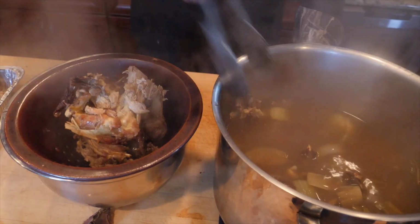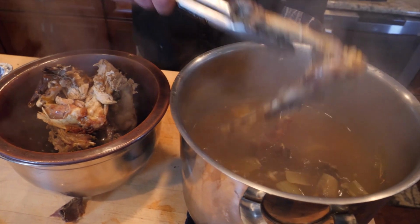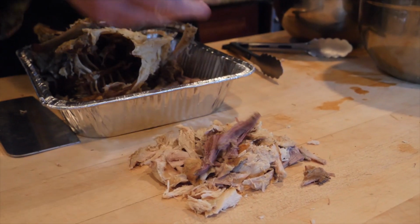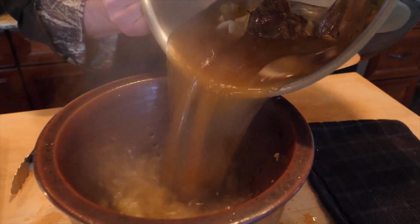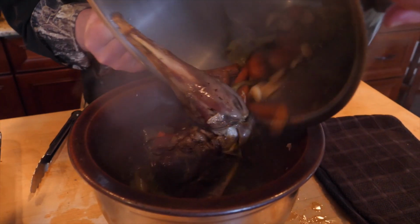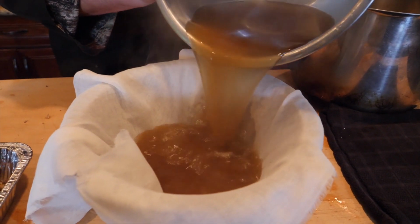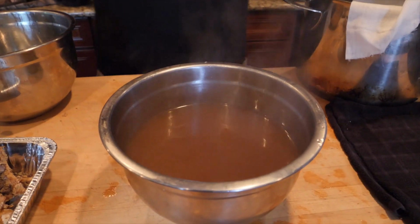8 to 10 hours later, you've got the stock made. Now you wanna get rid of all the big chunks. You can just pull those out with tongs, and then I wanna strip all the meat I can off of that. Then I'm going to pour it through a colander lined with cheesecloth, and that's going to get the little chunks out. Now I have stock, and now I can start my soup.